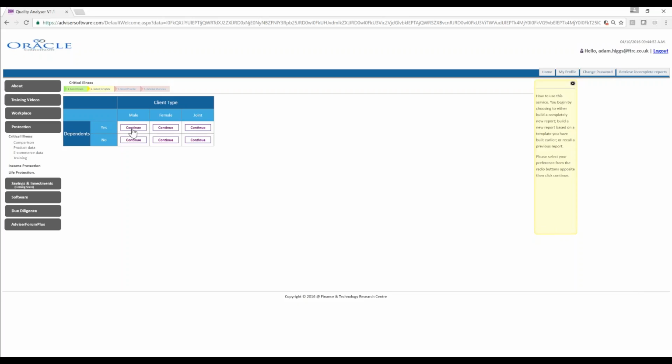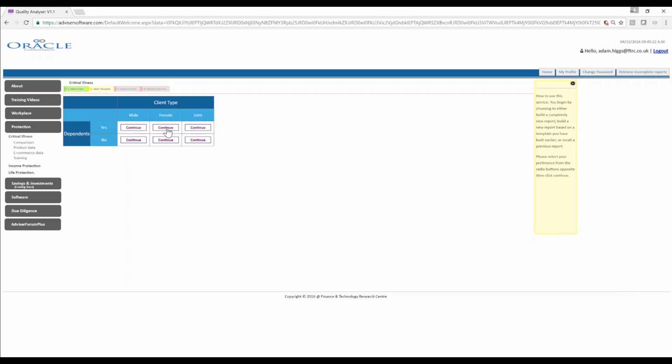Within that, if you select the male column, then obviously the critical illnesses we look at are the more male orientated critical illnesses, with no emphasis put on the female related conditions such as ovarian cancer and breast cancer and so on. So that would look more at the male orientated cancer such as testicular cancer and others.